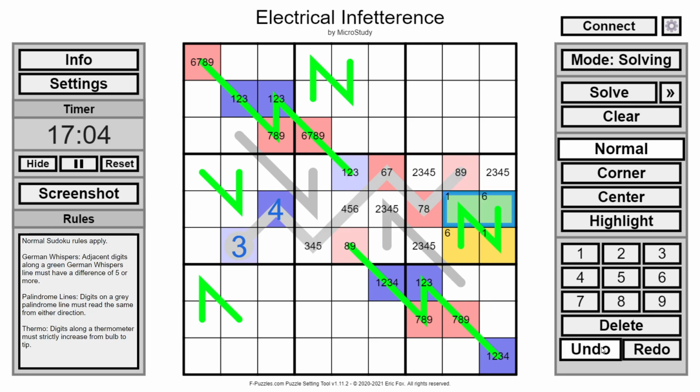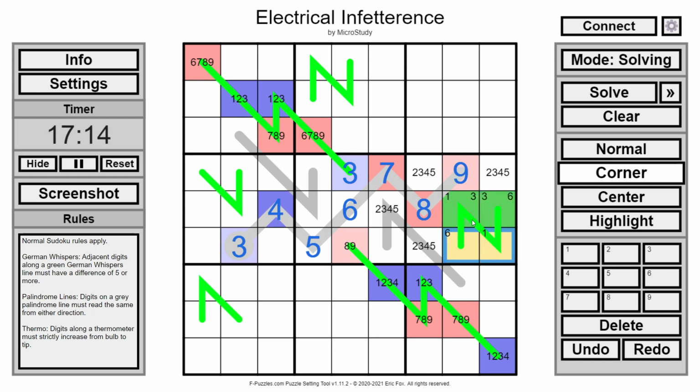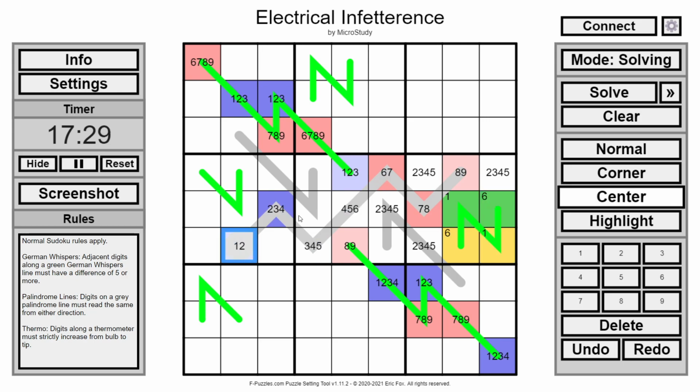I don't know if I necessarily want to care about that, but all the way down here, the puzzle does get broken. Because we need a 3 in green, and then the 2 high digits, so this would have to be 1 and 3 like this, and then this would be a 7. And we can't have a 3 next to a 7. Yeah, I will record that, because I might as well. It's not super complicated, it's just following up the thermometer, but I don't think that's necessarily where I was supposed to look.